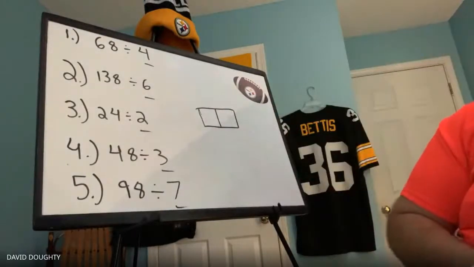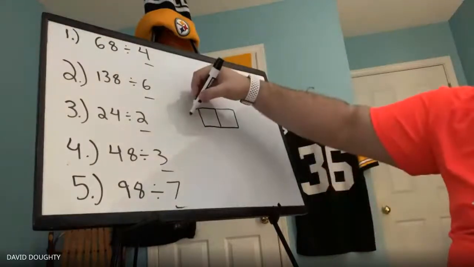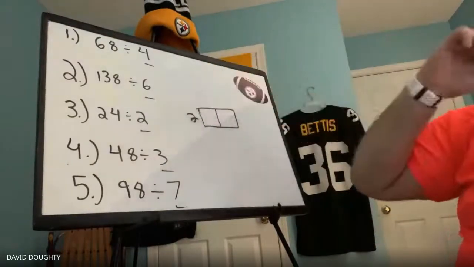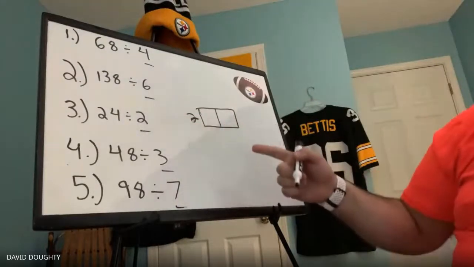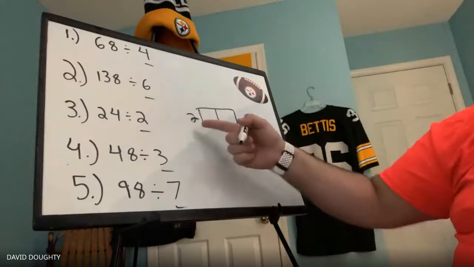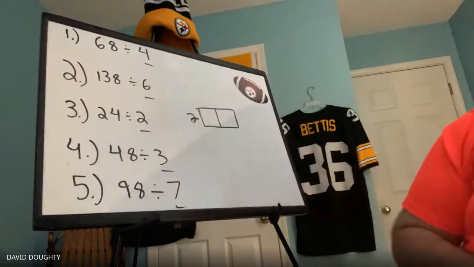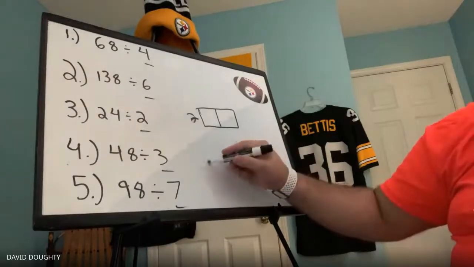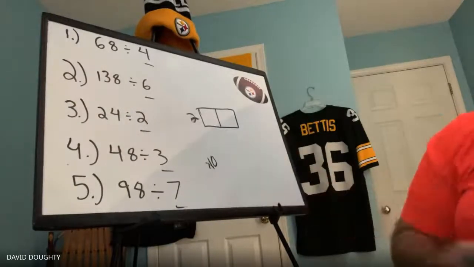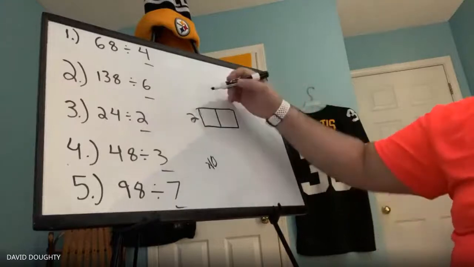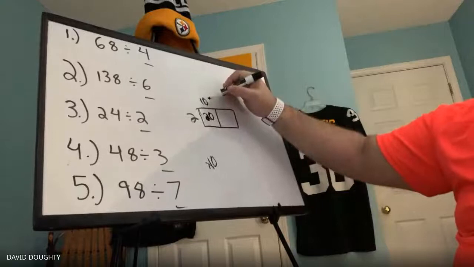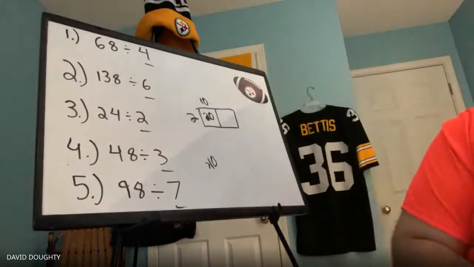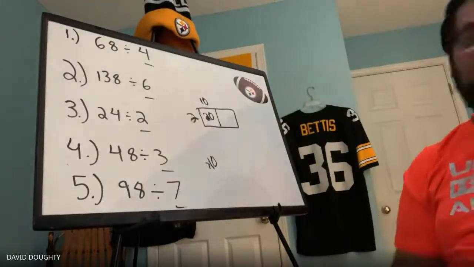Okay? So, let's see. Remember, that little single digit number, 2, is always going to go on the side here. Now, I need to think of a number that I can turn 2 into to help make that a smaller number, even though that's a pretty small number already. Remember, we're going to do times 10. That's going to help us out with this. So, 2 times 10 is 20. See, 10 is going to be your first top number every time, just because it's going to help you out.